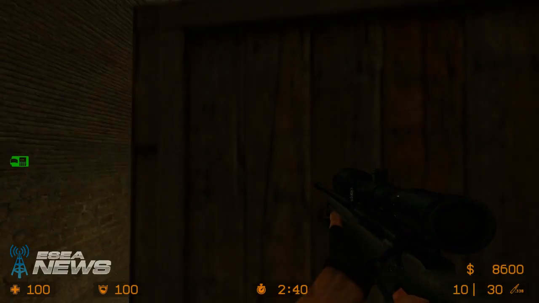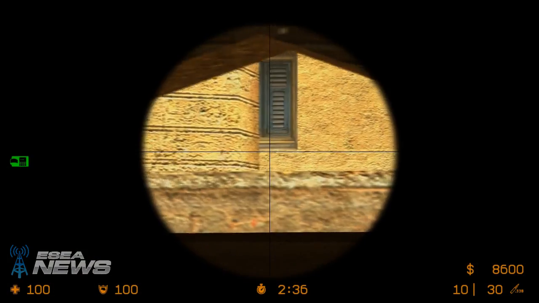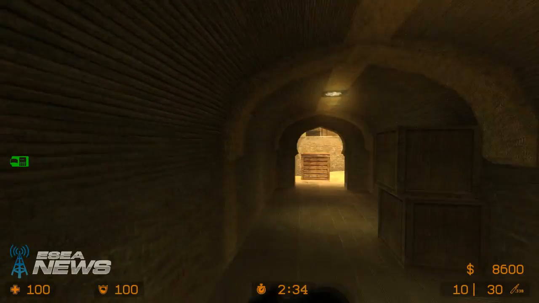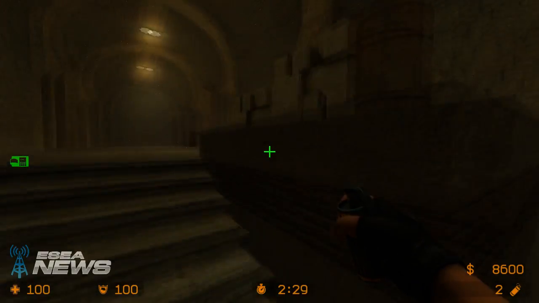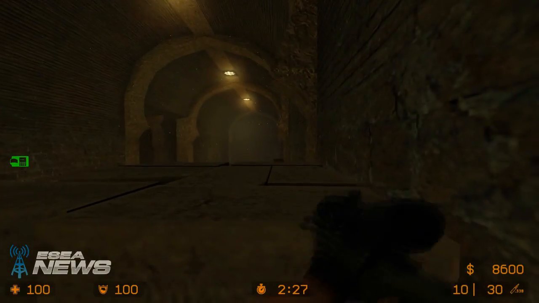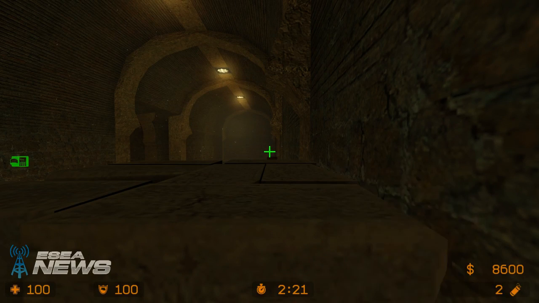The lower B tunnel provides an excellent vantage point to cover catwalk from, with this lower B box that you can boost on, and these other bricks that you can boost on. It is also very important to have control of B tunnels in case the counter terrorists want to push through. You're able to stop a push from this excellent positioning.